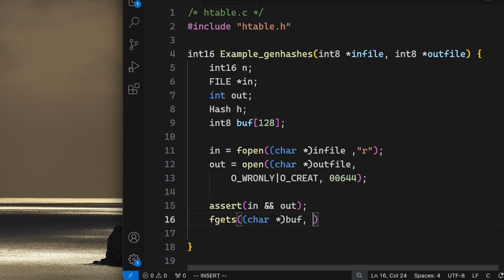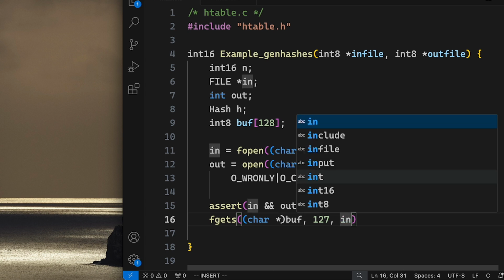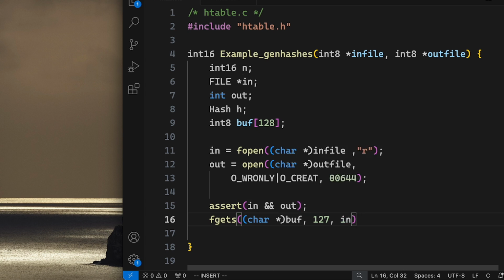Read into the buff, and let's see. Then we have the size, and that will be 127. And then the file descriptor, which is the in file descriptor. And we want to loop this, so while this, like so.